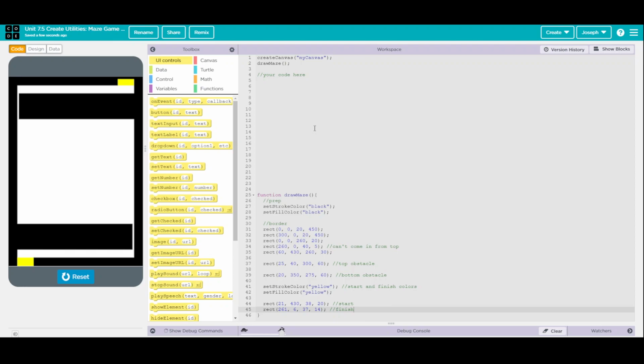And then you'll need another check for whether or not you are starting over again.